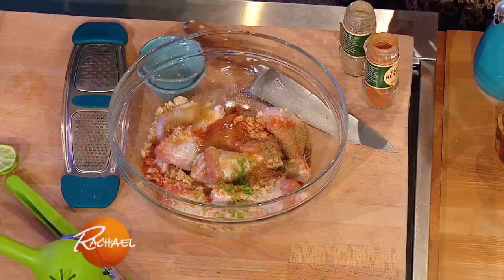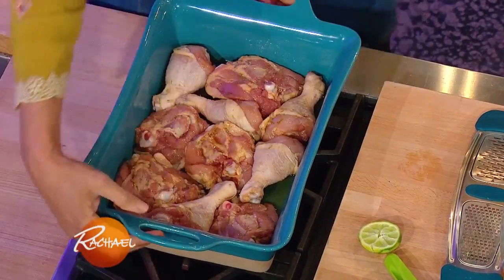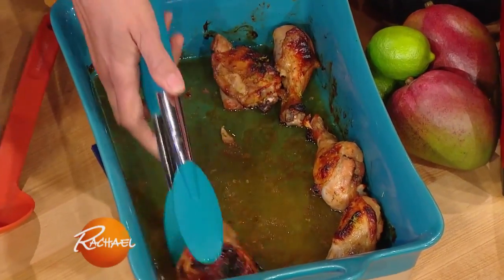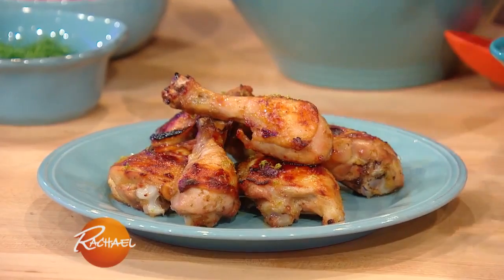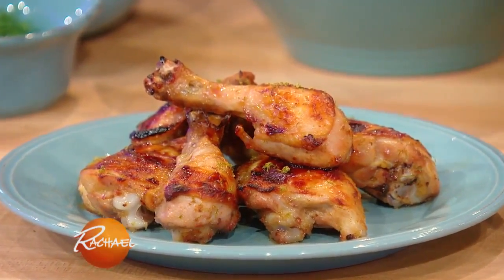So we're gonna put all that together. You're gonna marinate that for at least four hours, or overnight, in your refrigerator. And then we're gonna put it skin side down into a baking dish and into the oven — 350 degrees. After 30 minutes, we flipped it over so that skin was on the bottom, and now the skin is gonna be on the top, and you're going to let that skin get some color.